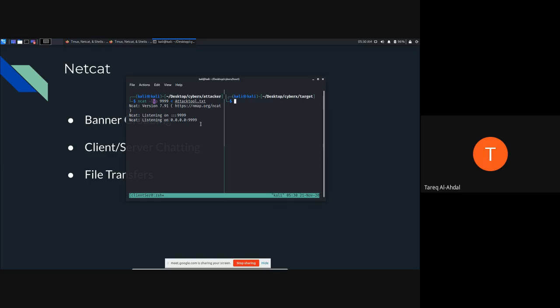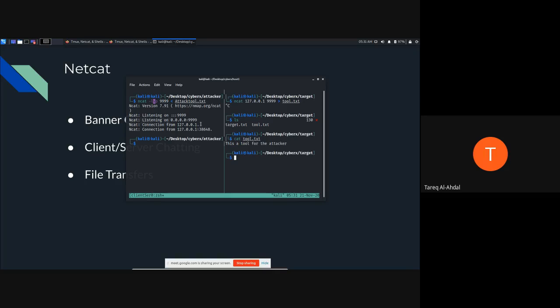And by the way, if you want to go back to the commands that you've done before, you could just press the up arrow key, so you could go back to whatever you've typed. So now it's connected, right? And once it's connected, let's close the process. And we can see here that we have the file. And if we open the file, we can see that the file has been transferred.